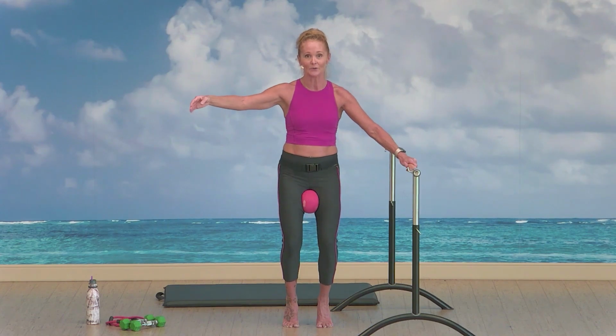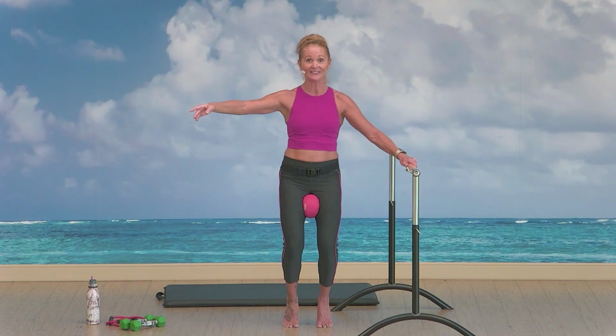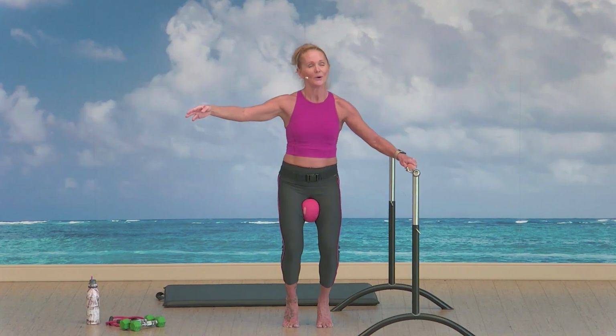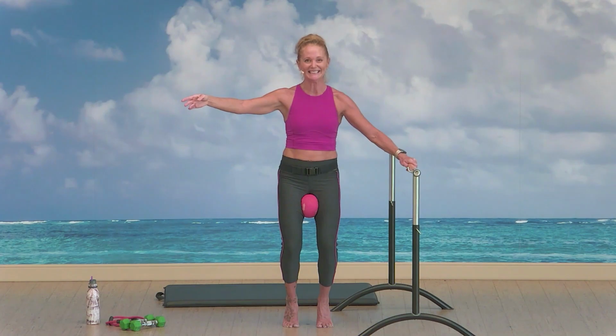Now pulse down. We've got four, three, two, again, squeeze in and hold it, pulse down, four, three, two, again, squeeze in, hold it, and hold it, and down. Woo, it's burning, I know, but we can do it. Hold it, and hold it, and down.